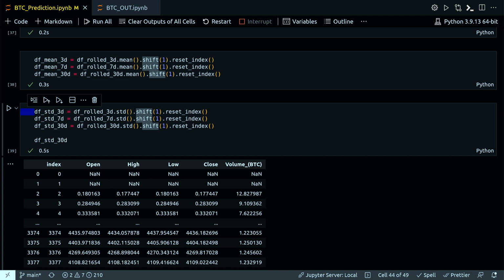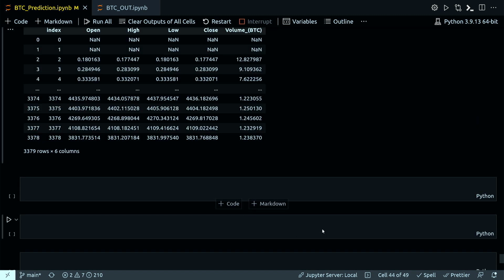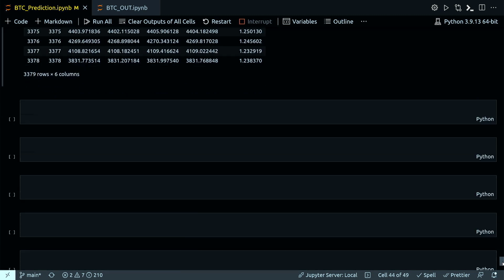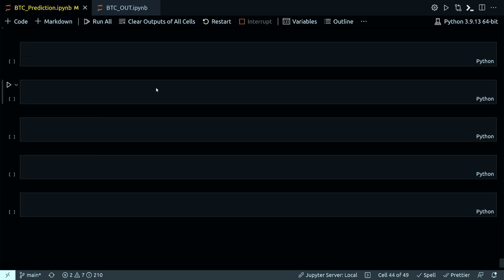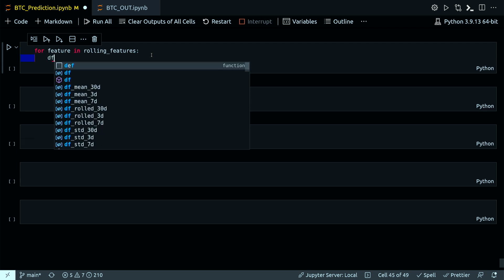And now the next step is to create 6 new features and append them to the original data frame. So I need to run a loop here. Feature. My original dataset, the data frame, is named df, and that's what I am going to change.